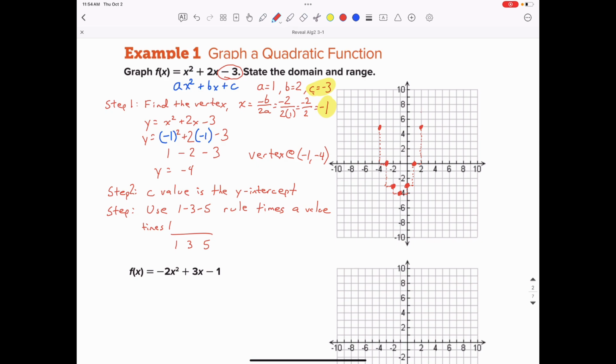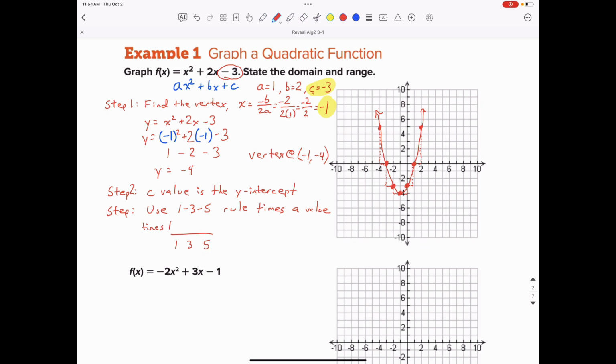And then we draw our best U-shaped graph that we can. It is rounded at the bottom. It is not perfectly flat. It is not pointy. And notice that the sides of the parabola do not go straight up and down either. So that is my best U-shaped parabola, and that is the graph of that function.